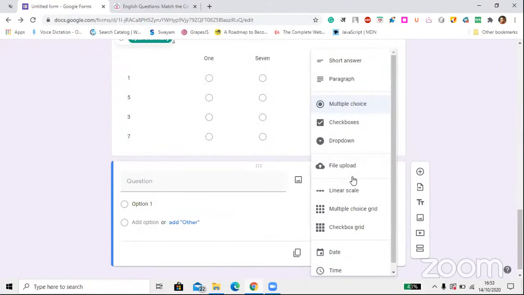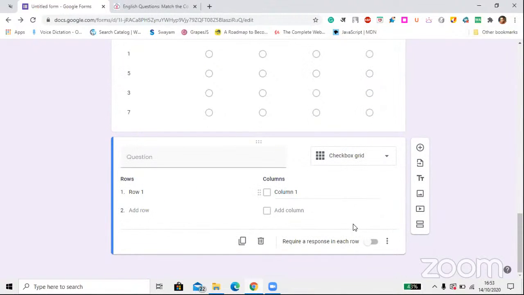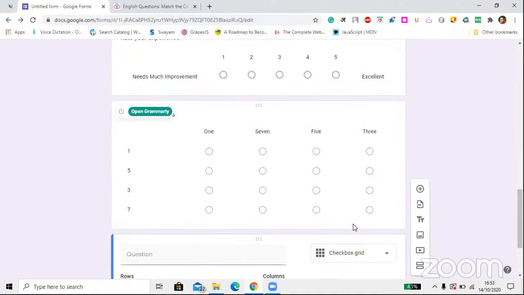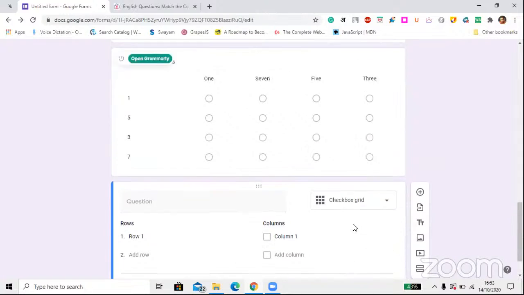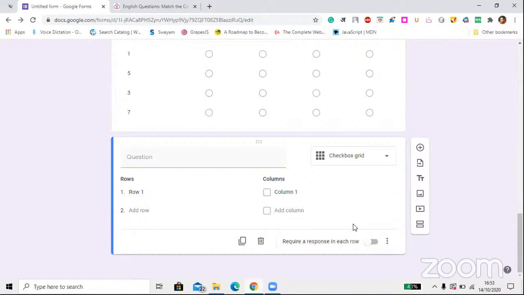And similarly, there is the multiple checkbox grid. So I think it will be the same. However, we can select multiple answers for a single question.